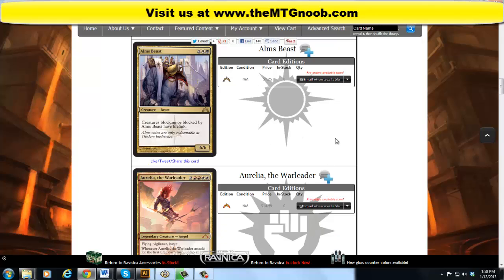Alms Beast, 4 casting cost, rare, 2, white, black, 6/6. Creatures blocking or blocked by Alms Beast have lifelink. I think when you throw down a 6/6 for 4 mana, they can have some lifelink. It sucks if they Giant Growth their guy and trade with this and gain 6 life, but I think bashing through is very nice, and a 6/6 is going to be hard to deal with. Not constructed worthy really, but definitely a bomb in limited. He's going to be powerful.